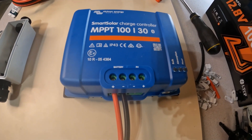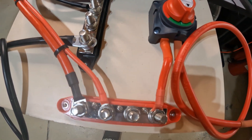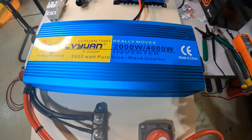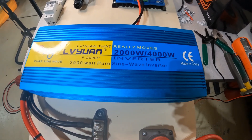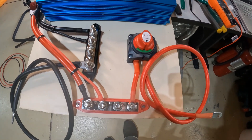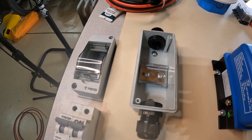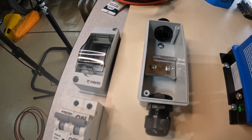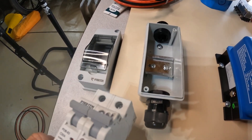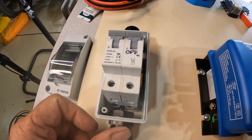From the battery side of your charge controller, you've got a positive and a negative that run to your positive and negative bus bars, which in turn feed power down to your battery. For a 2,000-watt with a 4,000-watt peak inverter like this, 2-gauge wires are going to work great — no overheating issues. The 10-gauge wire will charge nicely from here. Just remember: always use a DC breaker, not an AC breaker. You can't use the type from your home panel — buy one specifically for DC.